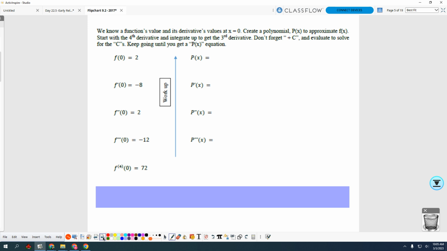Okay. So I want you guys to do the same thing that I just did. I'm not telling you what the function is, but I'm telling you the first several derivatives of some function. And I am going to force my polynomial to have those same derivative values. So, Marco, what is the fourth derivative's value of the polynomial that I want to make be the same? 72. So integrate each of these up so you get the polynomial.